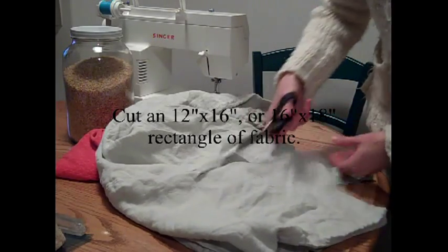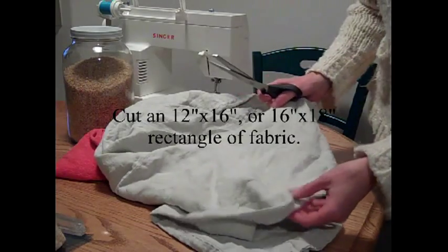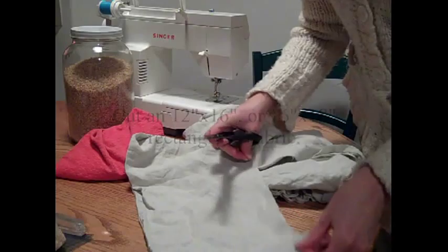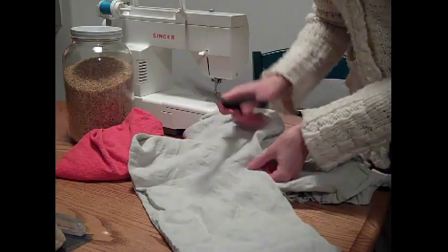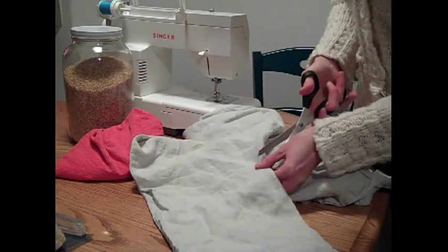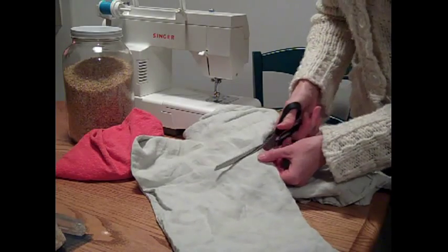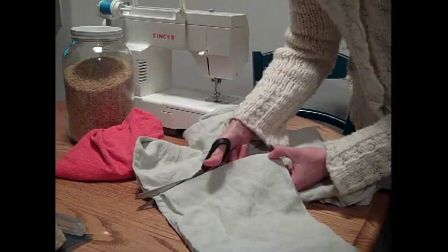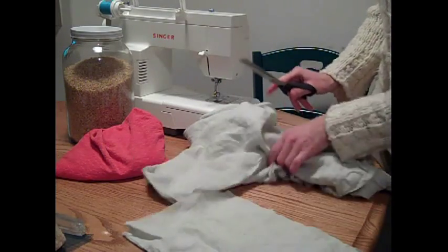It doesn't have to be perfect. You just want to make it big enough so that it's going to cover your entire abdomen. Some people like to make very long skinny ones that you can wrap all the way around towards your back, or that's more like a scarf, like a neck warmer type of situation.